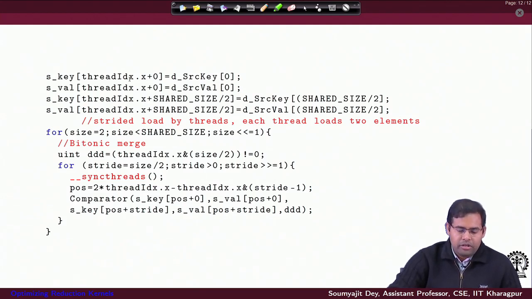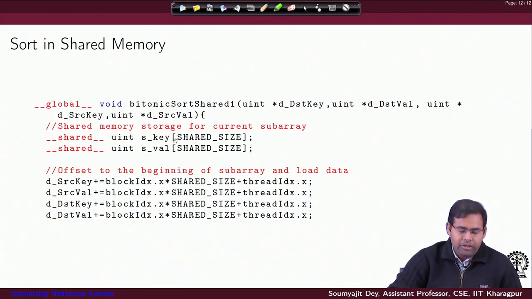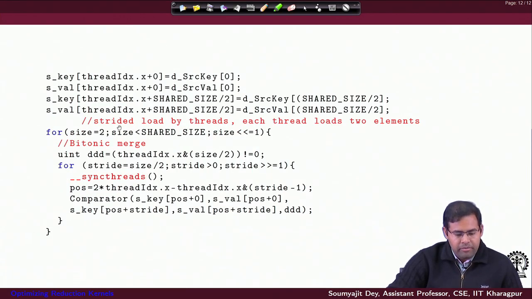As we can remember, each shared memory is being defined on a per block basis, right. Each shared memory segment that we have here is there on a per block basis. So first each thread figured out in the global memory from where it is going to load the data, it is going to load 2 of the data points, right, and then it figured out using the thread ID based offset into the shared memory the locations where it is going to write, right.